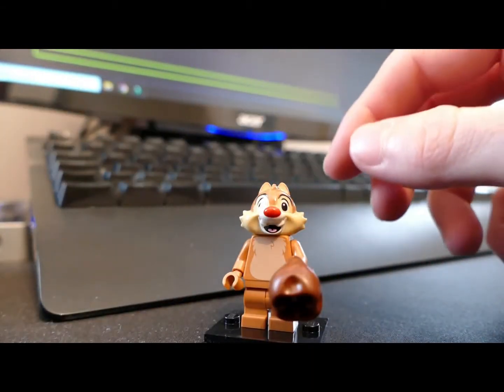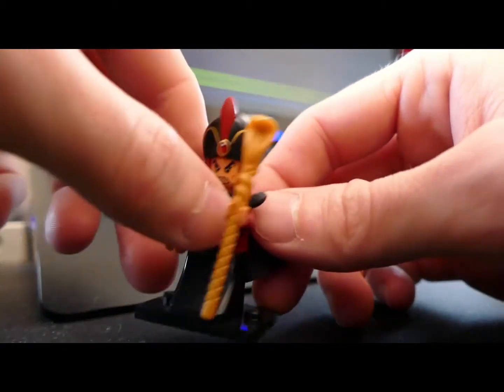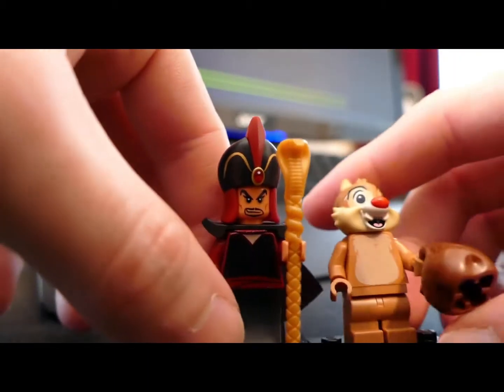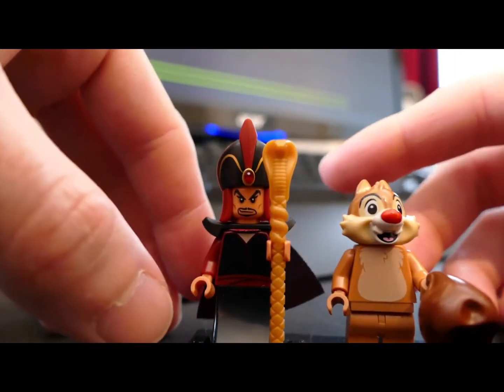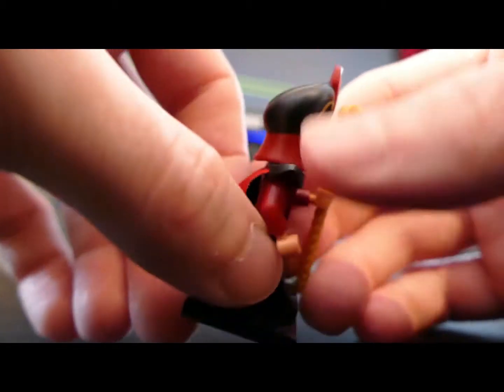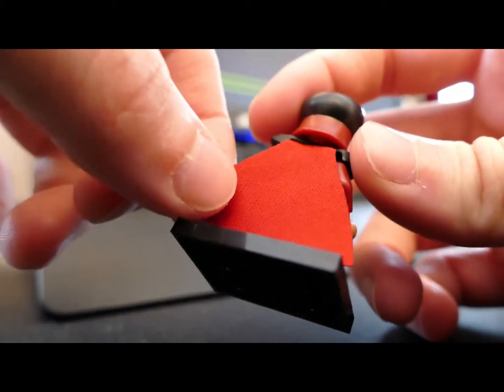So, back in there, let's get Jafar! Again, another one that's really nicely done. I like Jafar, and here's a bit of a size difference for you to have a look over. They're both £3, and it's up to you to decide whether it's worth £3, but I decided to keep the red on the outside, just because it matches his jacket and the back of his hat.